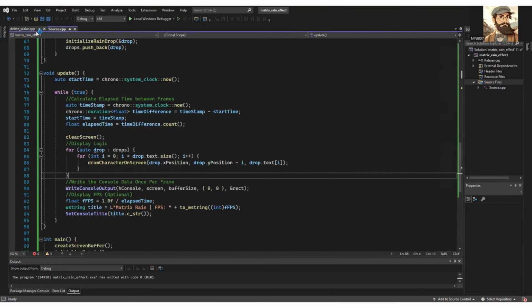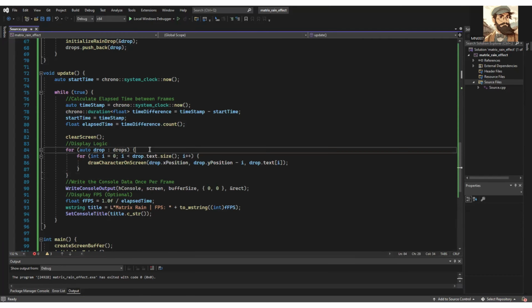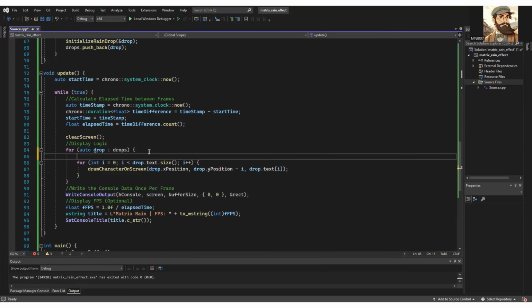Okay, so before we do that, we also have to do one more thing, which is we have to calculate the y position. As y position, we have the speed. So let's try to simulate that. We have to multiply drop speed into elapsed time.